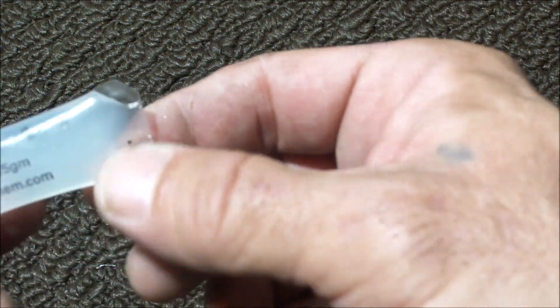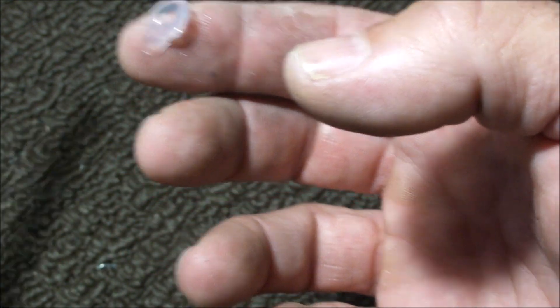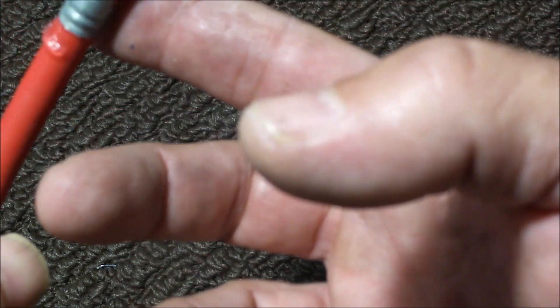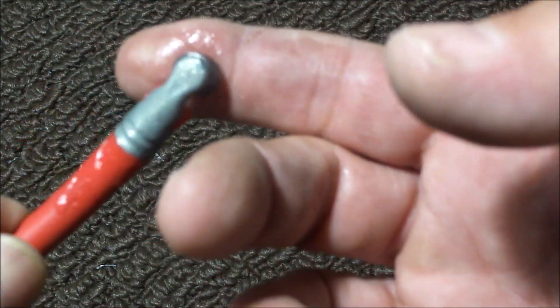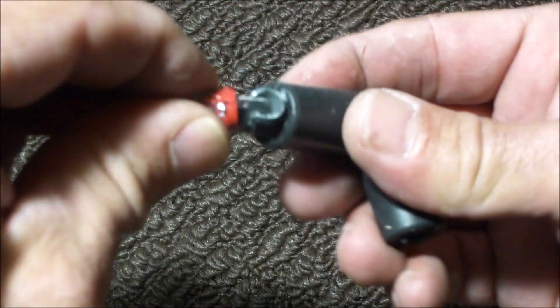The next step is putting the boots on. These boots are pretty tight, so this is going to be a bit of a fun exercise. I have dielectric grease, and I'll give the terminal and the wire a healthy coat — this is going to help us get it in there, and it's also going to protect against moisture once it's installed. So here's the boot I'm using — it's a tight hole, so this is going to be interesting.